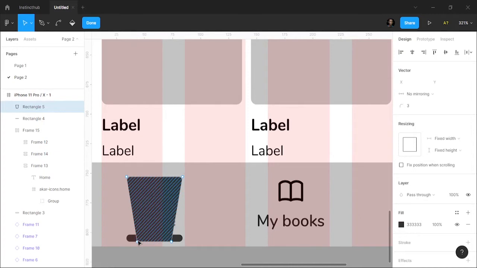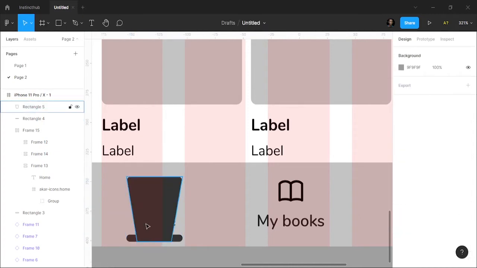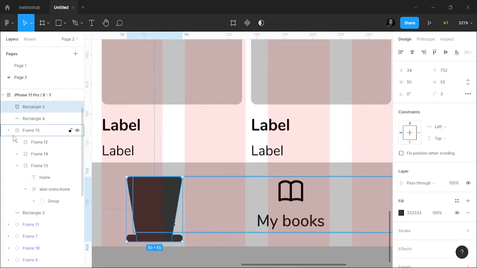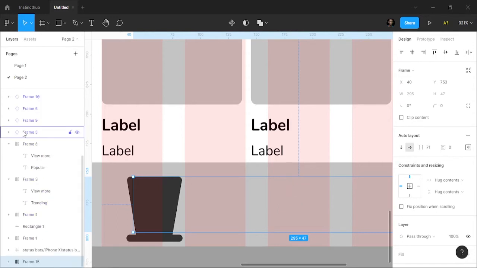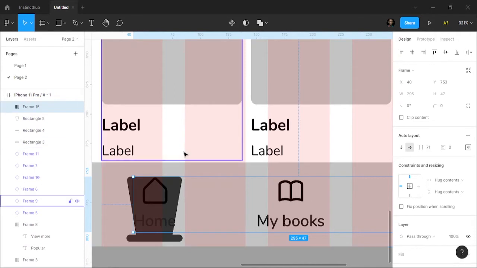So, and I press escape to leave the vector mode. Alright, so that's been done. And now I bring my navigation items to the front. Ctrl Shift, then brackets to bring it to the front.